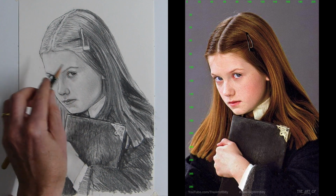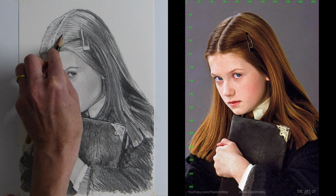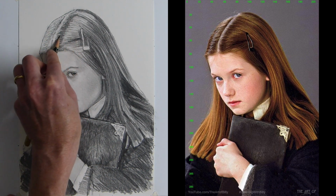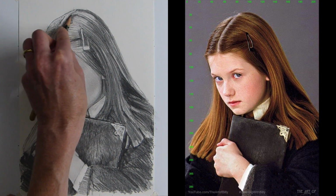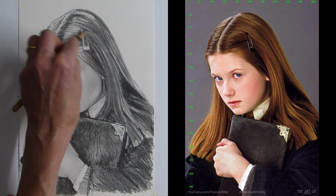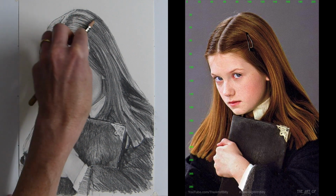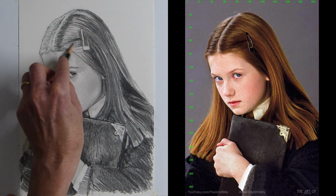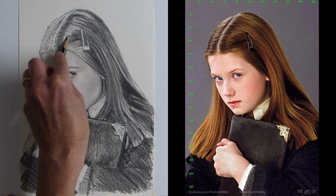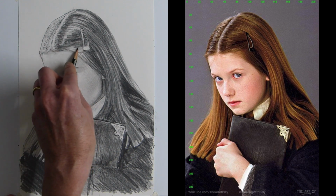for Ginny's hair. So again, now if we come right the way up the left hand part of a parting, we've got this darker tone again. And then we've got this highlight coming up all over the top. So you can see we've got this highlight here. Here we've got like a leaf shape of darker tone that comes right the way over and pretty much joins the centre parting here.